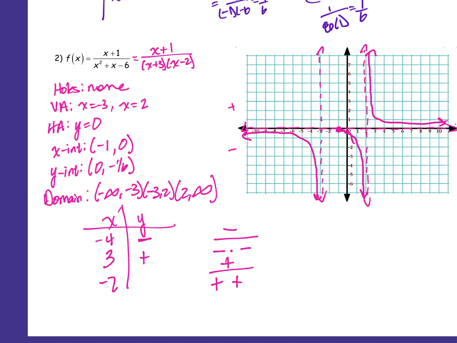So -2 plus 1 is a negative. Yeah, I'm running out of room. I'll write it here. -2 plus 3 is a positive over a negative. So that is a positive. So that means it's going to go up into this area. And I should have done it in a different color. Sorry. So now my graph has this funky little shape to it.